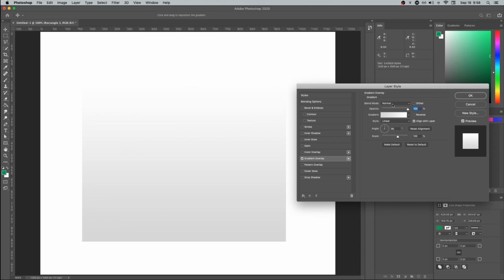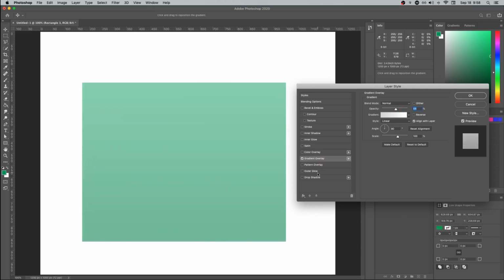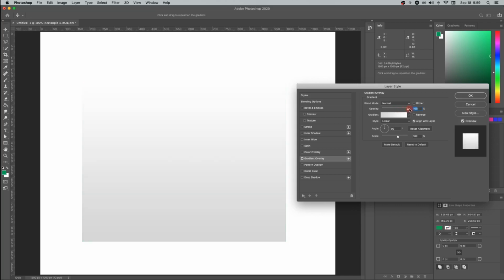So you have basic options here to change the blend mode, which we will discuss some other time. The opacity. So remember, it's an overlay, so it's getting applied to all the effects beneath it, and it's getting applied to whatever is on the layer itself beneath it. So if you reduce the opacity, you will let some of the effects below it come through, or the original layer will start to be shown through because you have some transparency being applied. So let me just keep this back at 100%.